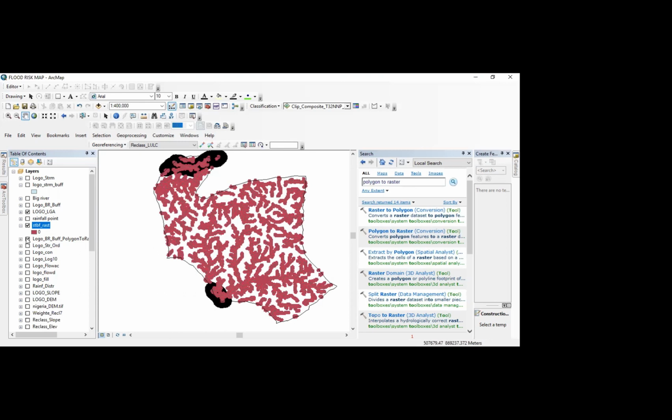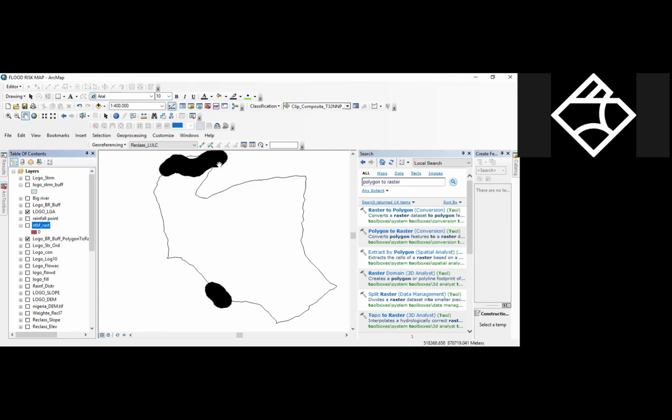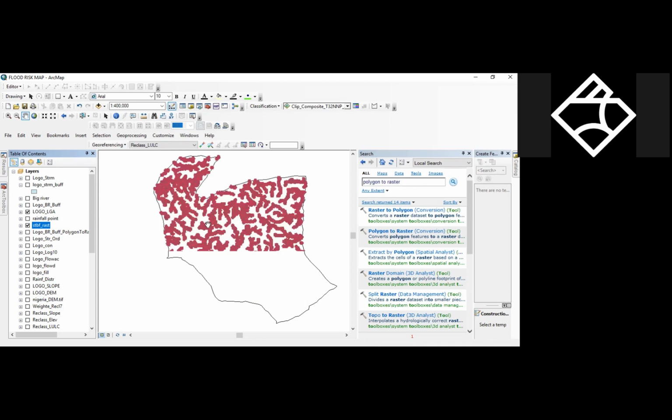The black is the polygon to raster buffer of my big river body, while the stream buffer raster is the polygon to raster of my smaller stream segments as seen here.